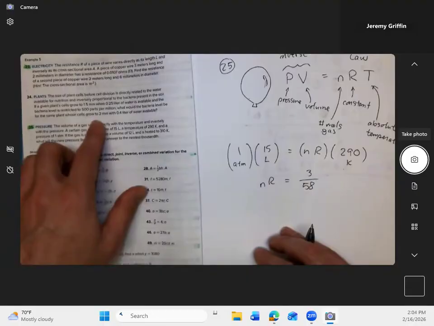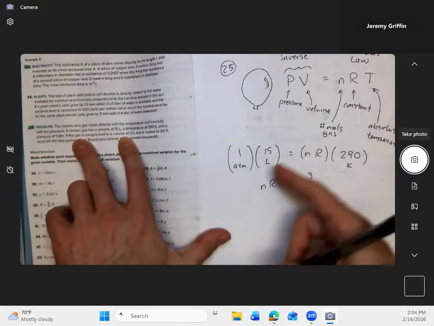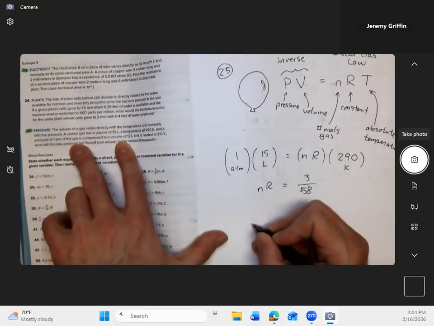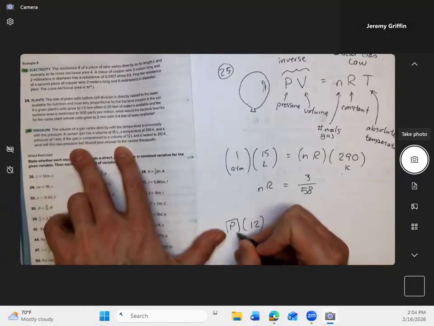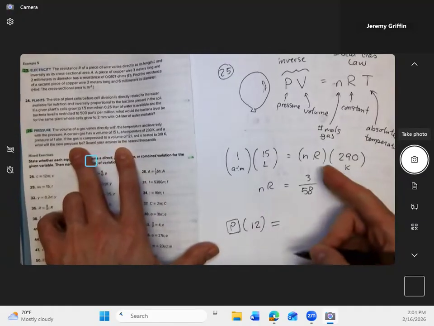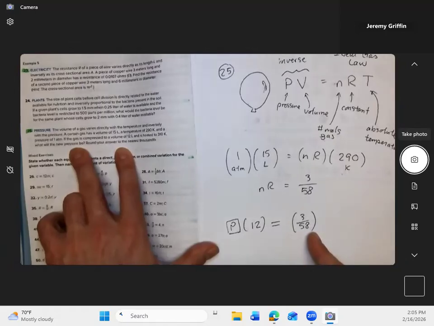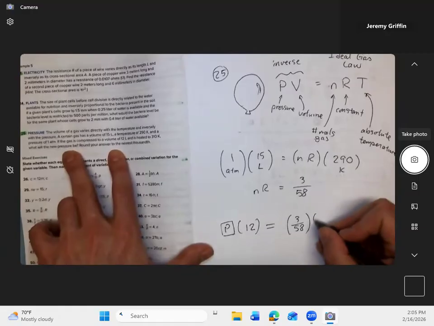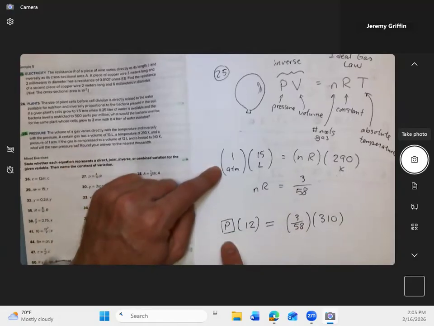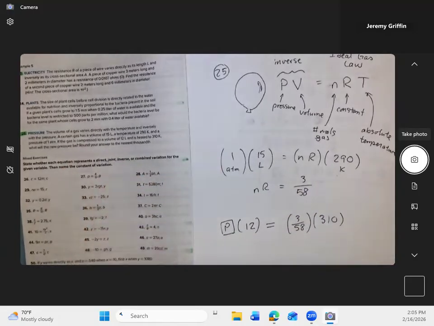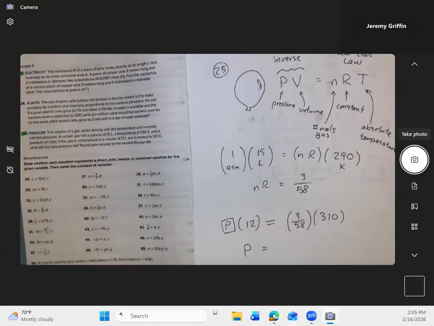All right, now the compressed gas volume of 12 liters. So where the volume goes, I'm going to put 12. Looks like we're solving for P. That's the question: what would the pressure be? P is equal to, well, n times R collectively is this 3 over 58 number with a bunch of weird units. I'll just drop those. And then we're going to heat this to 310 Kelvin. The pressure is going to come out in atmospheres because that was the pressure before, and it's embedded in all these constant values. So all I have to do is take this and divide by 12. So this will tell me the pressure in atmospheres.